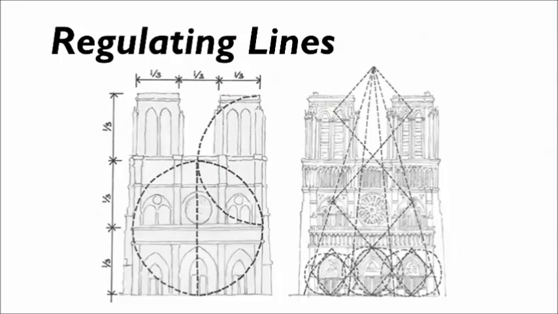When we talk about proportioning systems like the golden section, and there are several like this that we'll look at, one of the ideas of the golden section is that you can draw these lines, which we refer to as regulating lines. You can draw them either on the elevation or the plan of a building, and you can start to see shapes and sizes that relate to one another. So this image that's shown is of Notre Dame Cathedral in Paris.